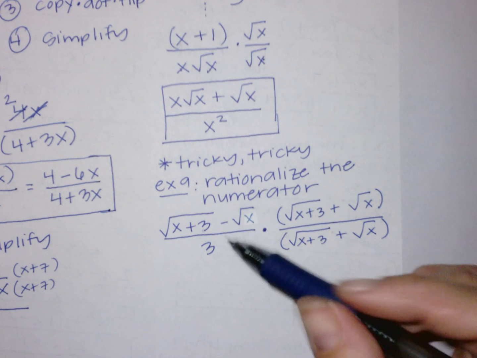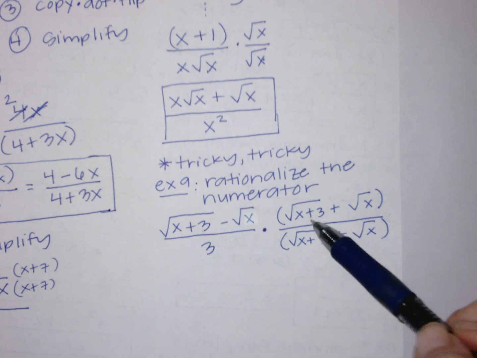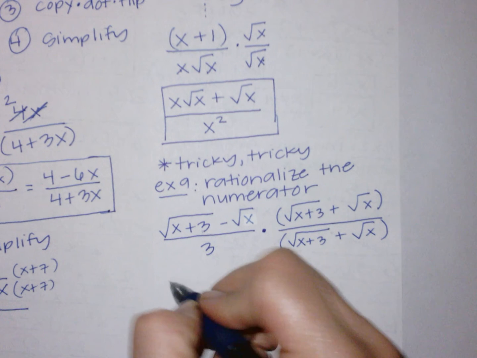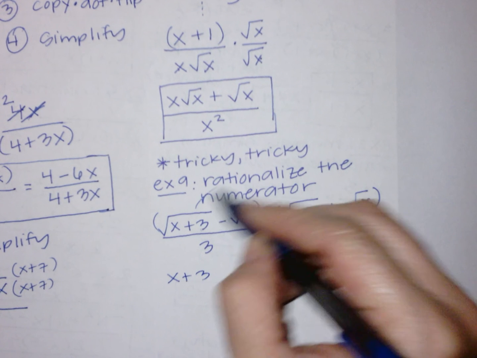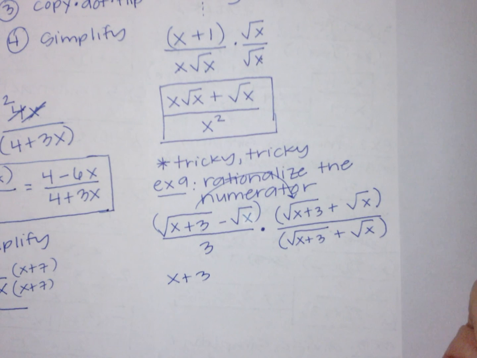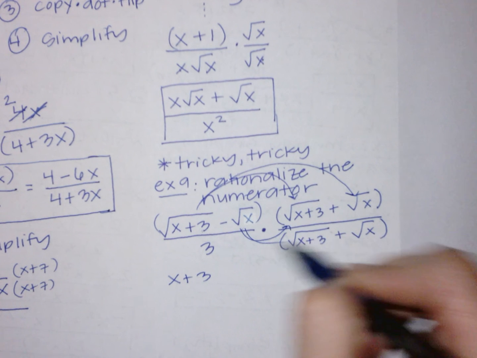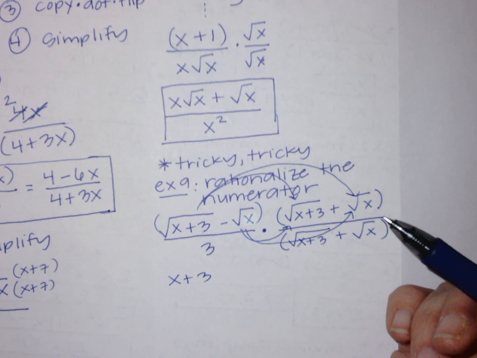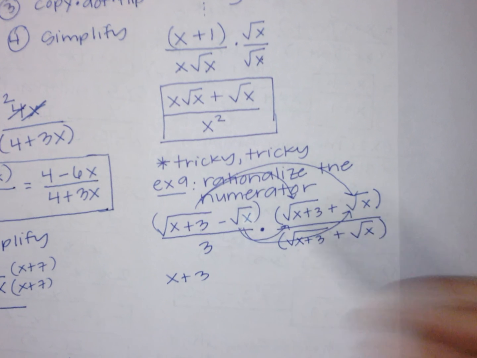Okay, so now here we go. How do we do this? So square root x plus 3 times square root x plus 3. That's just x plus 3 squared and then square rooting it. So that just ends up being x plus 3. So again, I'm doing this times this, and then this times this times this, and this times this. But we already learned that when you multiply by conjugates, your middle term cancels out. So why are we going to do that middle math?